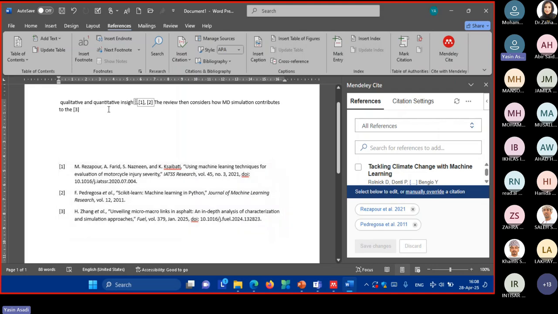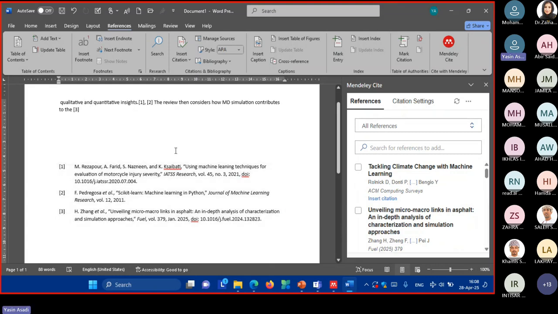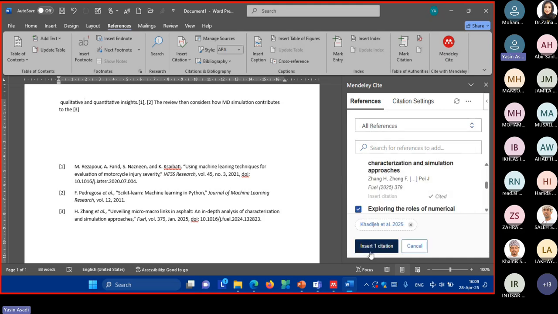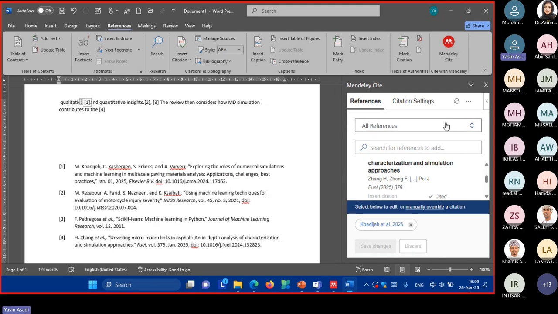Or maybe I want to add another citation before all of them. If you add it manually in your manuscript, it's very difficult because you have to change all the numbering system from 1 to 3. You have to add the number or change before that. But here I can add another reference, and you can see it automatically changes all the numbering system for you.